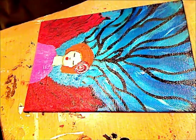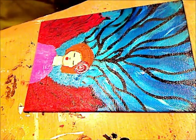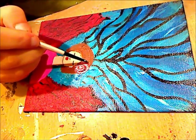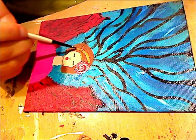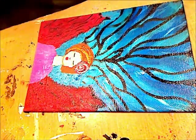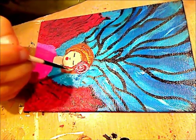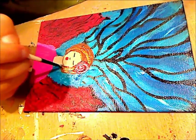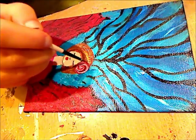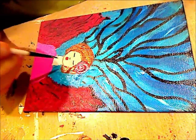I might add, just waiting, just because it would go. I might take some gold and just kind of streak it down her hair. Just taking it out of the cap. I'm not going to pour it out or anything, but just to kind of give her a little bit of bling. Since I don't know, glitter wouldn't work on here.